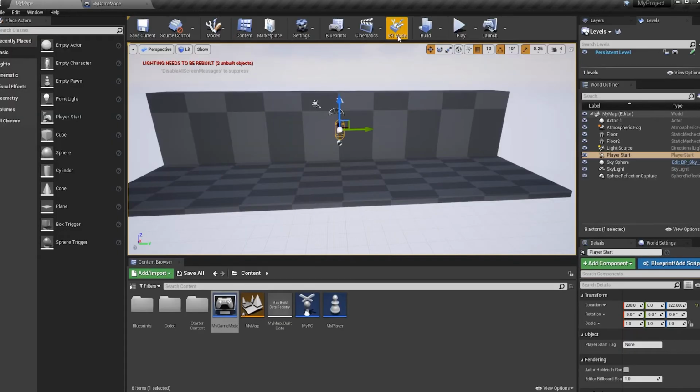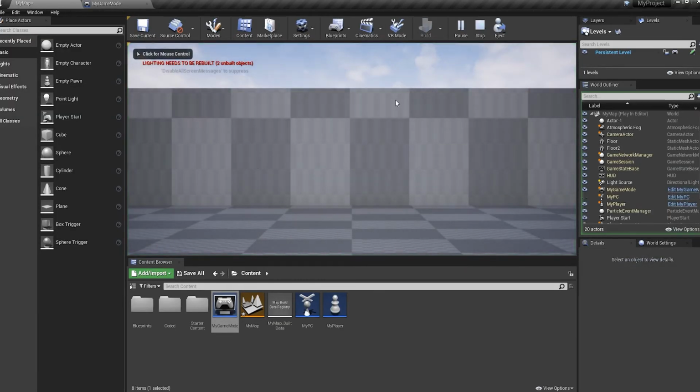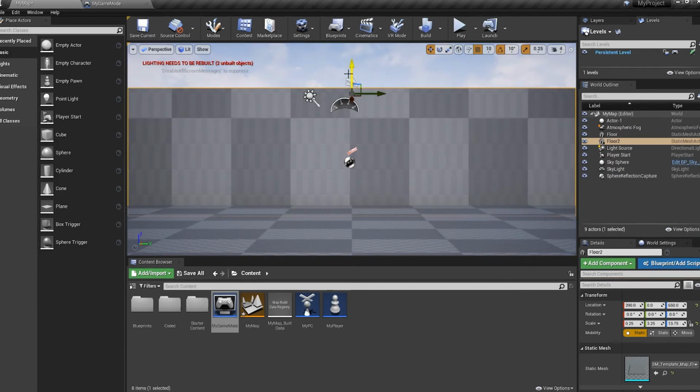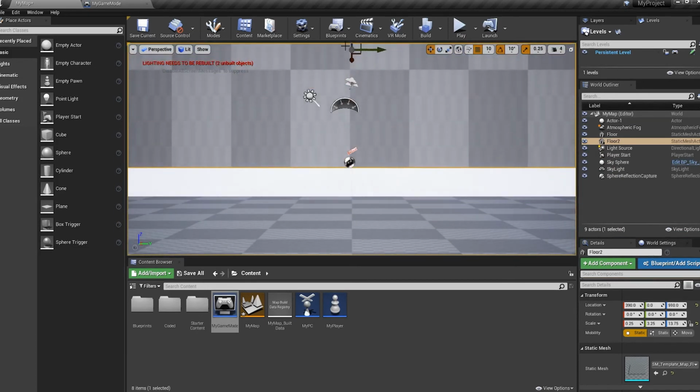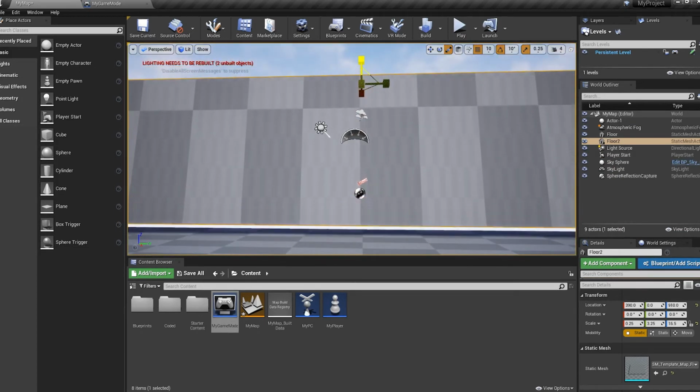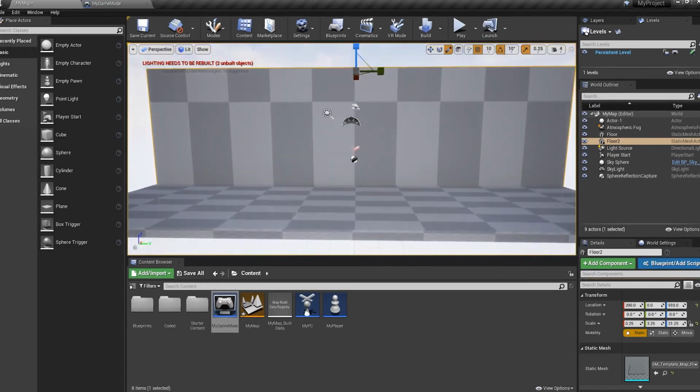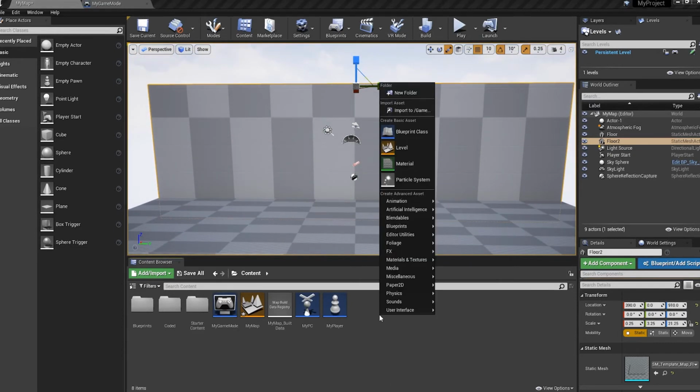So once we've saved that out, go back and hit play, and you'll see that it's starting to look right. My back wall's a little off, so I'll just adjust this and scale it out a bit better. And other than the fact that it's all square looking, it should be somewhat right now.